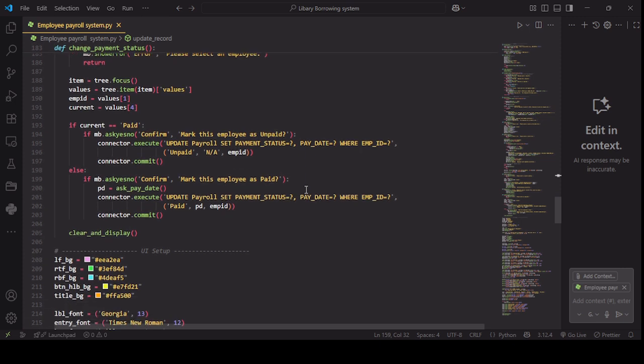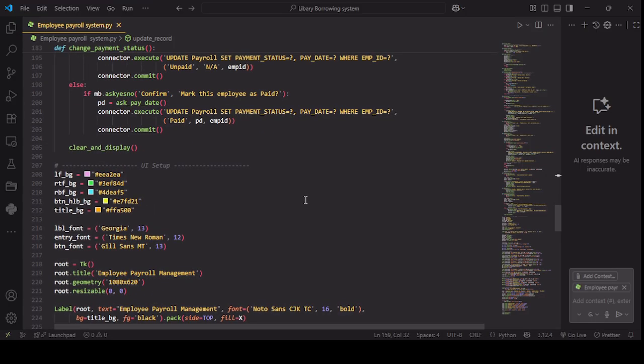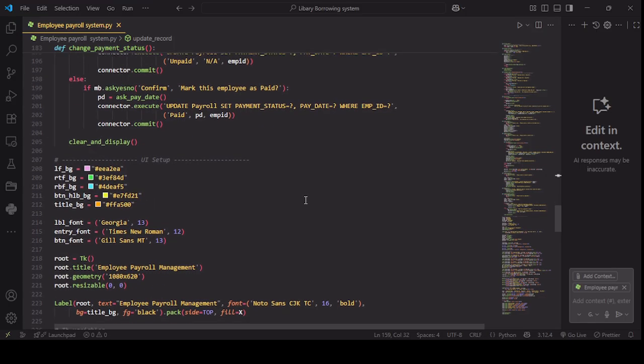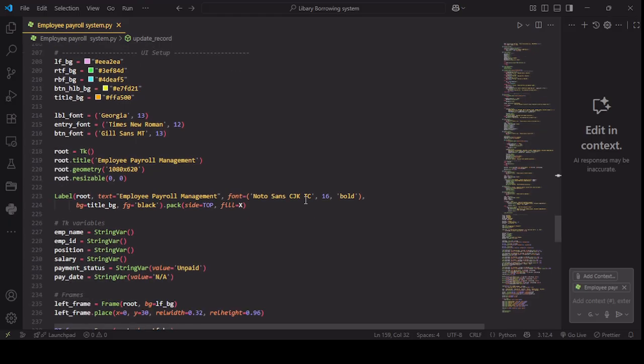Okay, and similar way for the paid. Okay, so that's for the helper functions part that will run the app or the GUI that we will see in the future demonstration part.